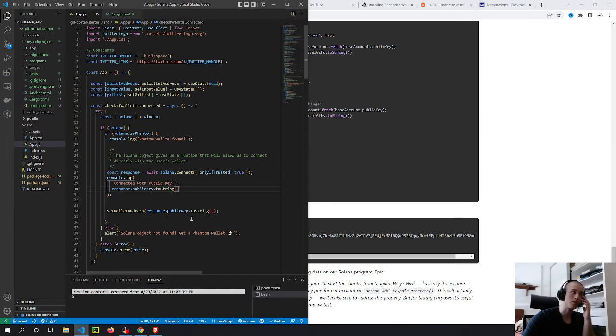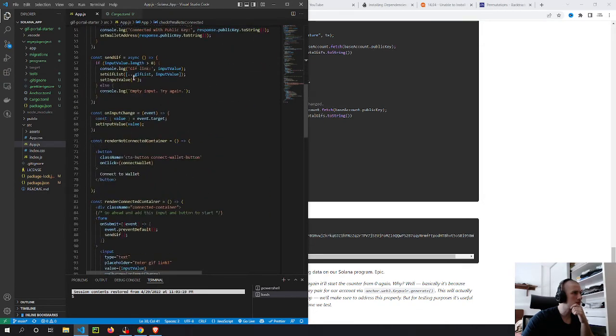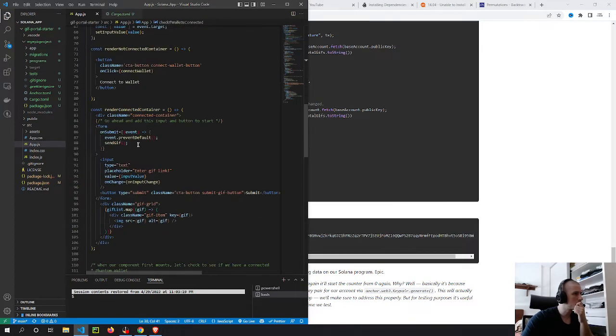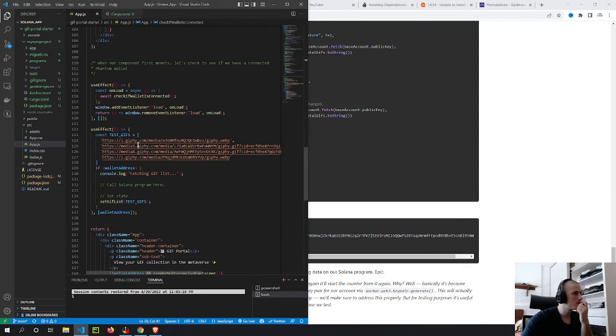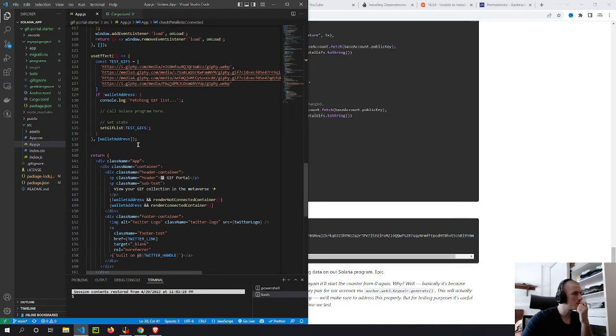Still don't know if I understand really well what's the moment where, because the send GIF is only changing the value of this GIF list here, with the input value. Maybe something I didn't do here.